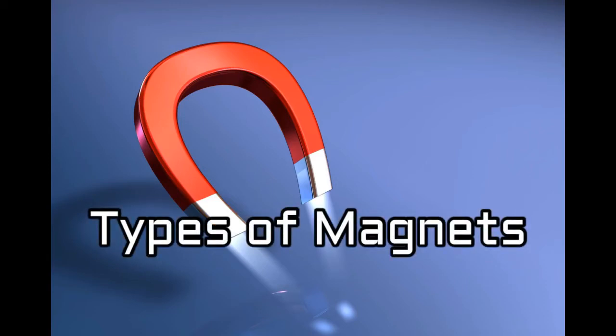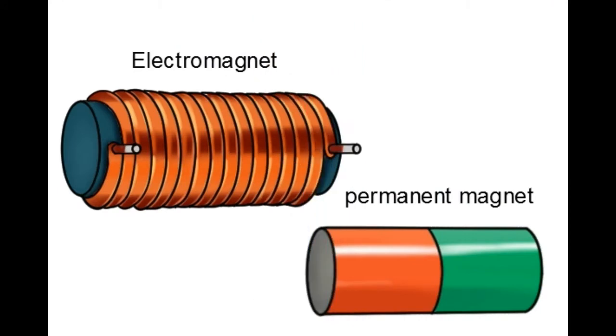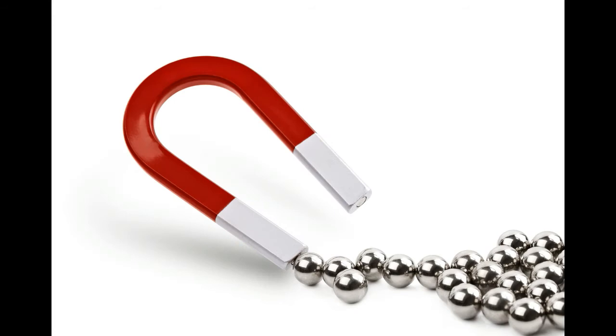Electromagnets. Electromagnets are wound coils of wire that function as magnets when an electrical current is passed through. By adjusting the strength and direction of the current, the strength of the magnet is also altered.